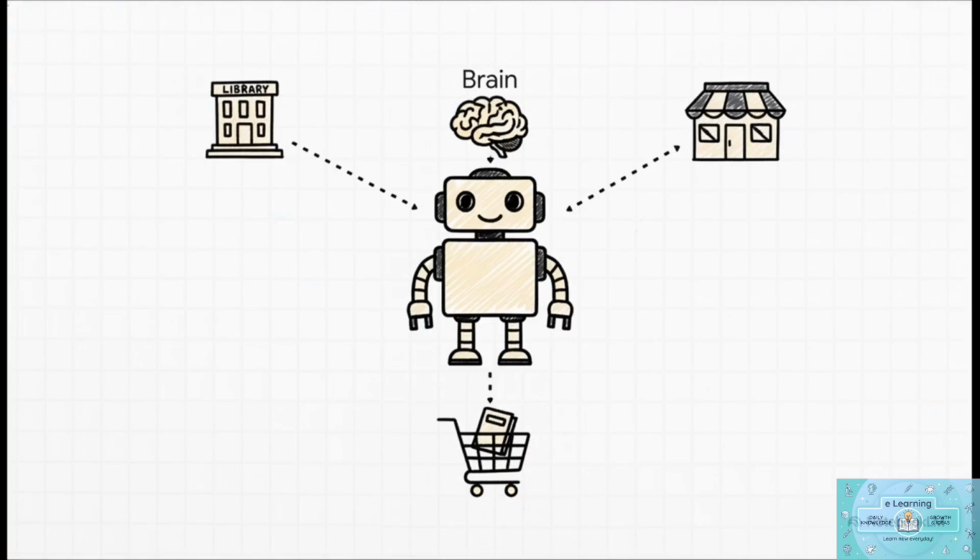To make this super concrete, let's create a little example agent. We'll call it the Bookfinder. Its brain is powered by Gemini 2.5 Pro, and it has 3 main tools it can use. It can search a local library, it can find a local bookstore, or it can order a book online. This little guy is going to be our test subject.